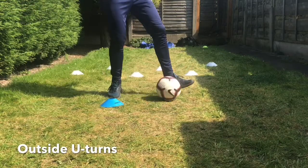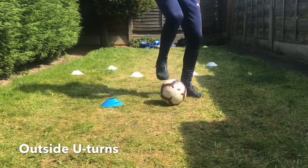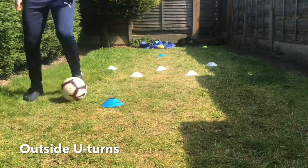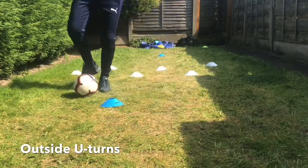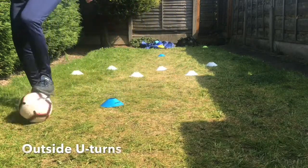The second component is the outside U-turn. Very similar to the inside, but when you shift the ball across around the back, you're using the outside of your foot, as you can see me doing here in the video. Again, players will be asked to do this 5 times.